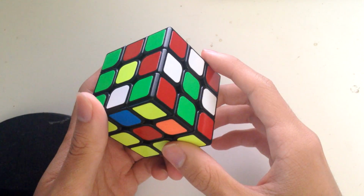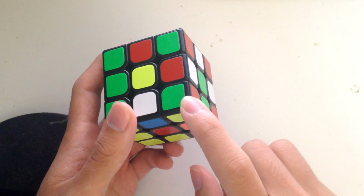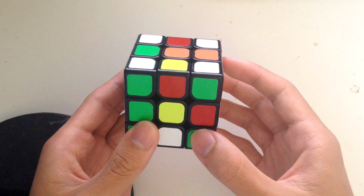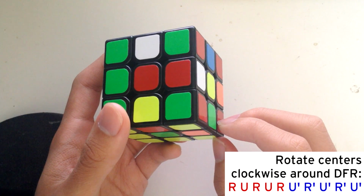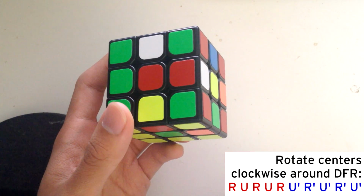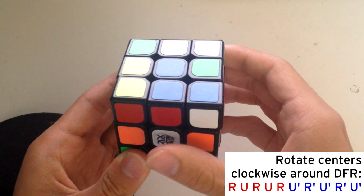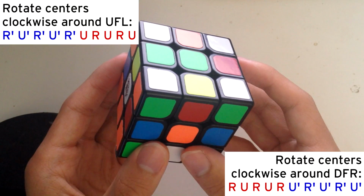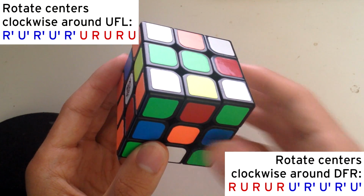3-cycles always rotate around a corner, so these are rotating around this corner here, which I'll call a pivot. One of these 4 corners on the front side will always be a pivot. So there's 4 algorithms to fix each case. To rotate centers clockwise around the down front right corner, you do R U, R U, R, U', R', U', R', U'. To rotate centers clockwise around the up front left corner, you do the opposite of that.